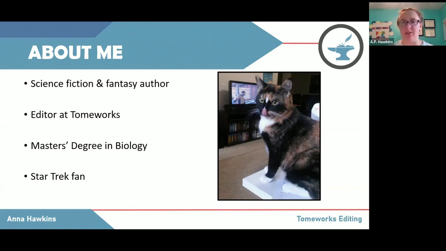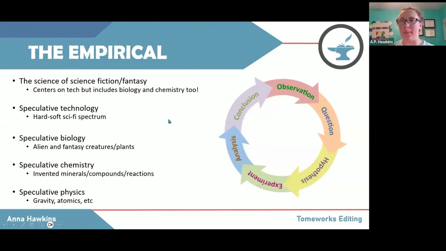I'm also a big Star Trek fan, and we're not going to be talking about Star Trek specifically, but Star Trek does feature as at least one example for some of the technology stuff I'm going to be talking about today. That's my cat, Stella, with Star Trek on the TV in the background, appropriately. All right, I feel very smart right now because I know that's Jordy and he's doing something with the warp drive.